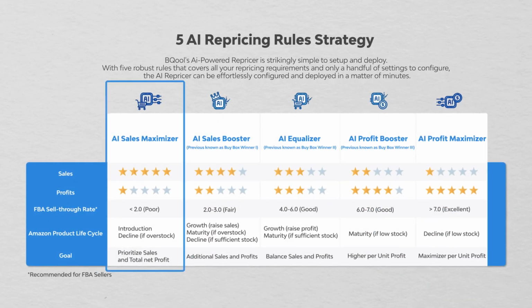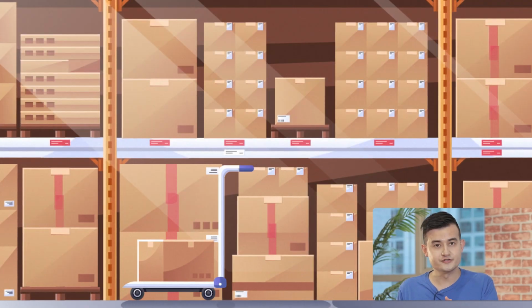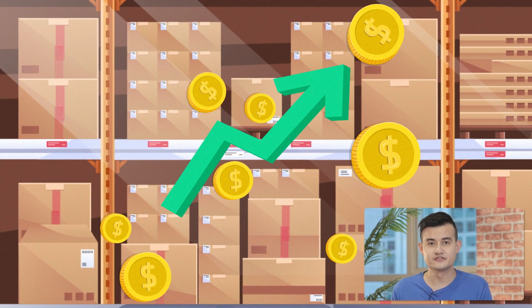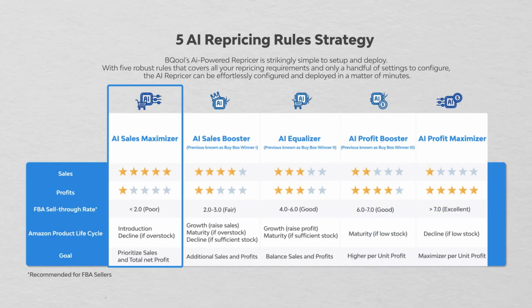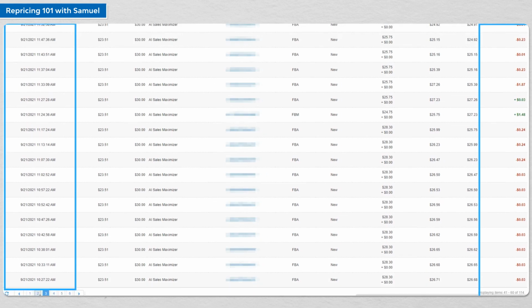How does the Sales Maximizer compare against the other AI rules? First, it is much more aggressive than the other AI rules. You could expect to have a lower per unit profit, but it will increase your sales turnover. Second, you should use this to liquidate your overstock products to make room for products that you expect to sell for a larger profit. Third, when you compare it with the other AI rules, it would get the buy box much faster than the other AI rules because it is more aggressive. It would be most useful when there are a lot of competitors involved.